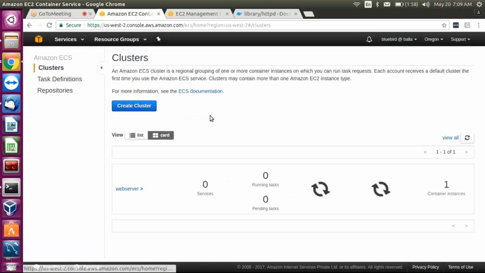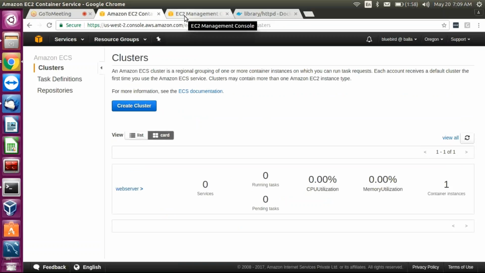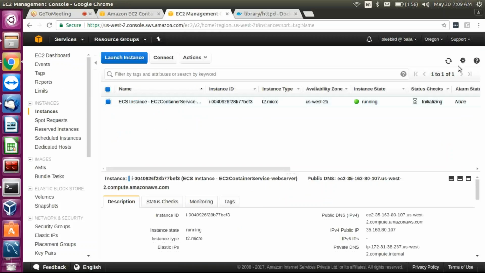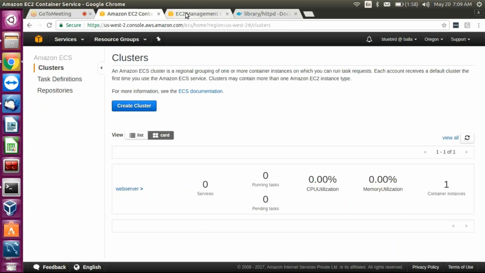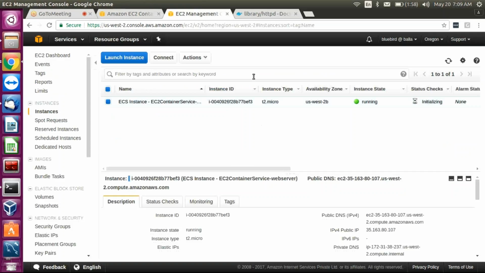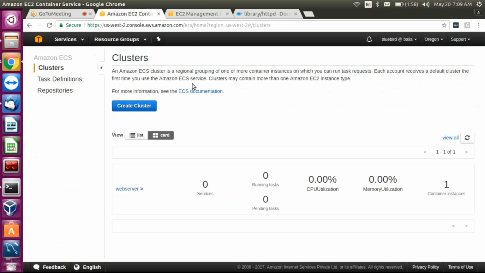Okay, and cluster is a host instance, EC2 host instance, Docker host instance, where you run. In the backend, it creates one EC2 instance which is already having Docker, and it runs the containers. Okay, that is it.